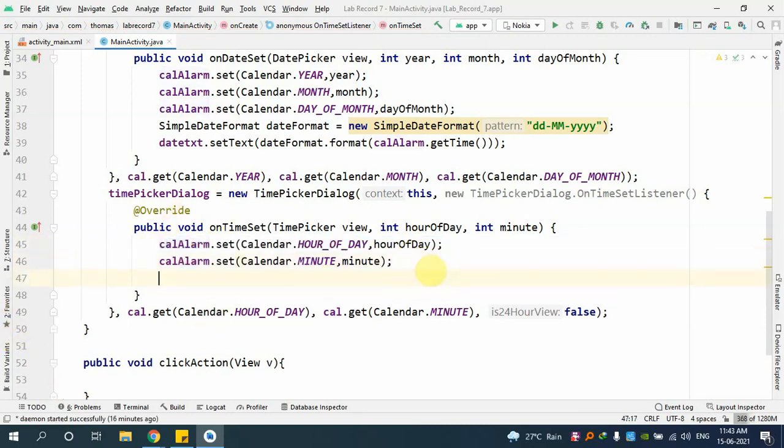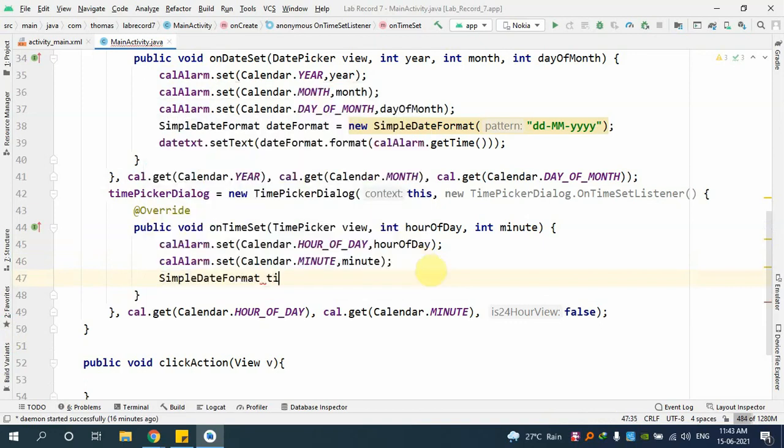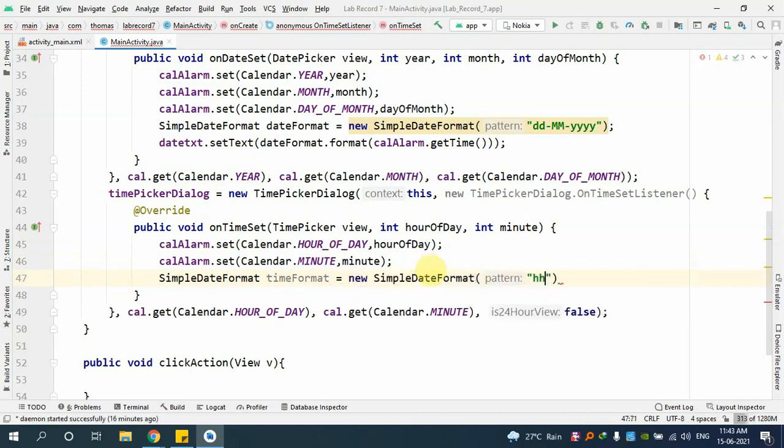Now I'm going to again format it. How do I format it? Please note again I'm going to use simple date format. Let me name it as time format now. But the class name is date format only. Date class has both date and time, but I'm changing the variable here so that you understand it. New simple date format. I'm going to give the timing in this way: hour, colon. If you want, you can give space, I totally leave it to you. Minute, and whether it is AM or PM, like how we did in the last class.